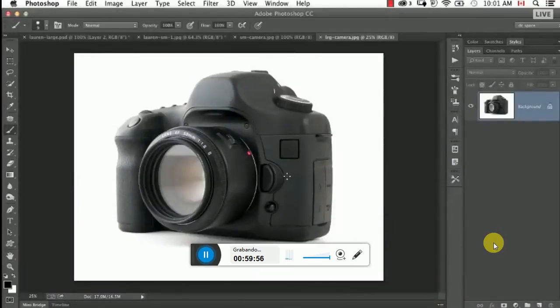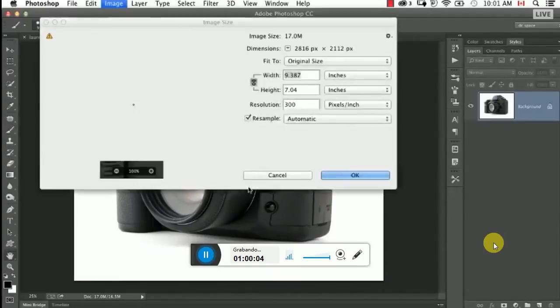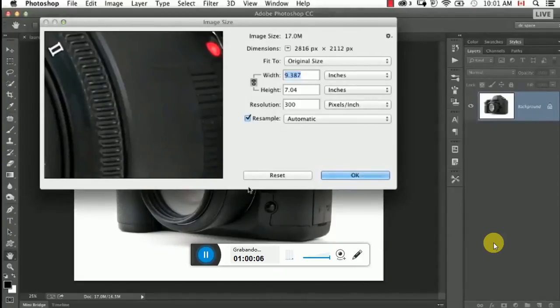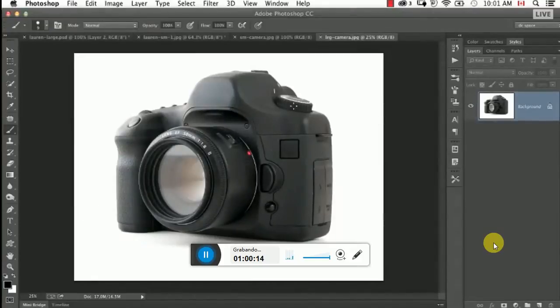Now, the other way that we can resize things in Photoshop, which is a little bit different, is to keep everything else the way it is when we look at image size. I still want it to be 2816 by 2112 or whatever it is. I want 17 megabytes worth of information, but I want to scale down the graphic within this size. That's different. Image size means massage the overall pixel information. The next thing I want to talk about is how you resize within a document, and it's by transforming.